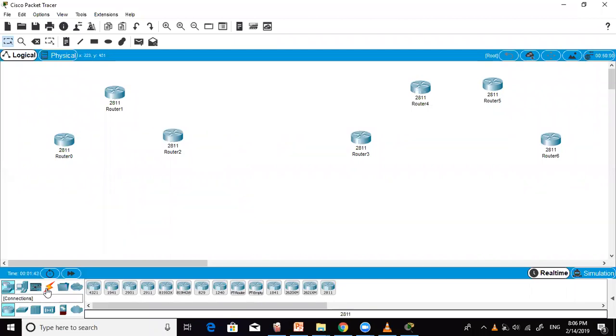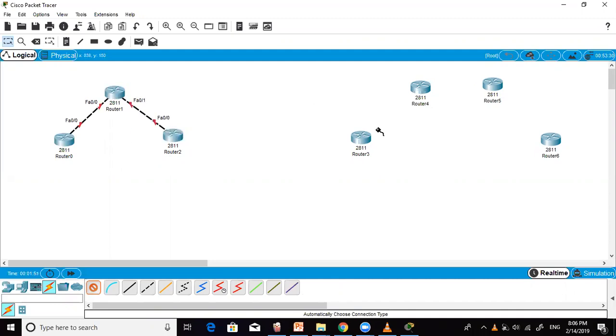Let's connect these devices now. Okay, so the first one is single area OSPF, and the second one will be multi-area OSPF. Let's start with the first topology. So this will be single area OSPF.